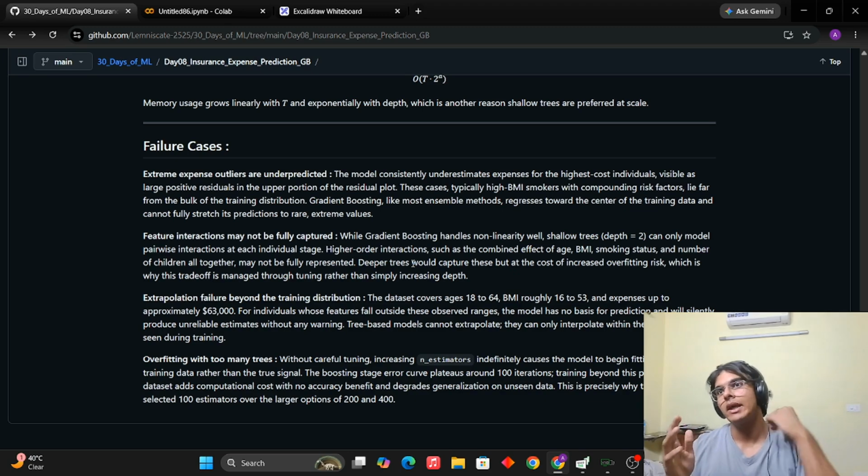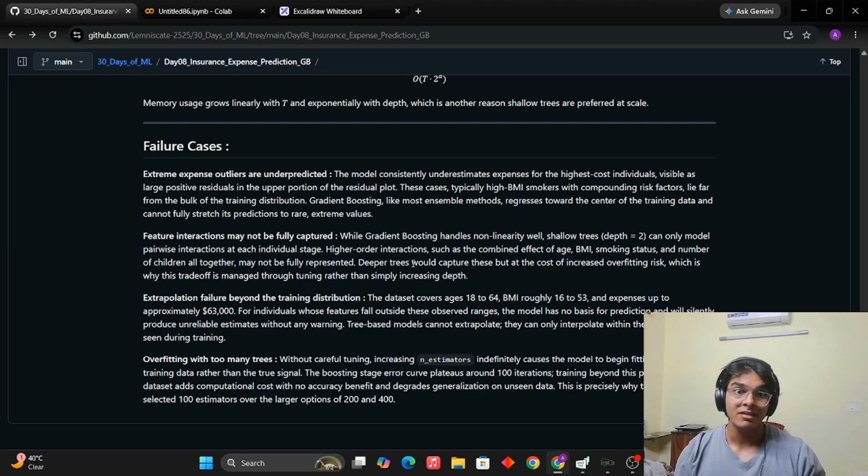Now, outlier is something that lies outside of the mean values, which means either a very low value or a very high value. So what happens is that the model will underpredict high expenses because gradient boosting tries to minimize the average square loss. Hence, it will try and underpredict these high values, which will eventually cost us some customers in the future.